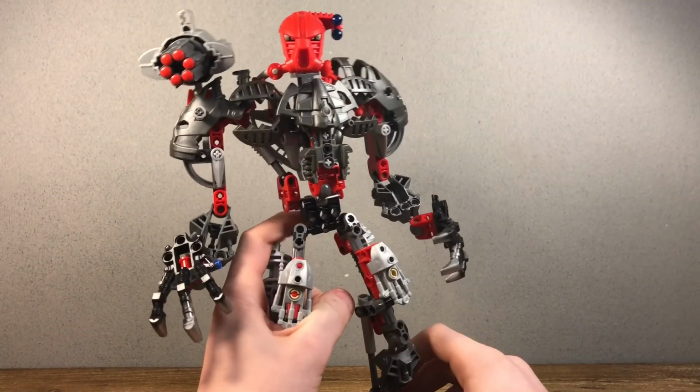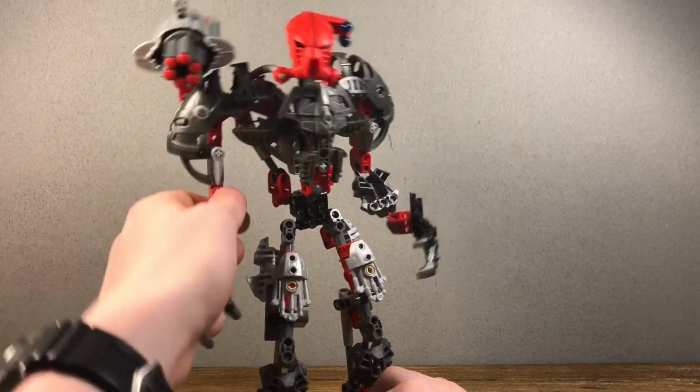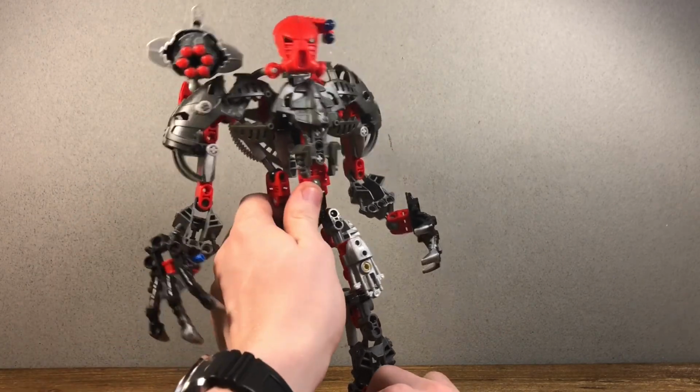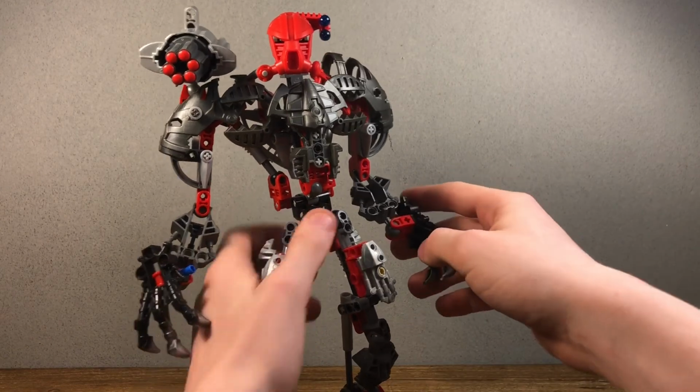And he's really tall too, so it's kind of hard to get him in the shot like this, but he's a great figure. That's another pro about him, I would say, the poseability. That's one of my favorite parts of him, and I love the build for this figure too.